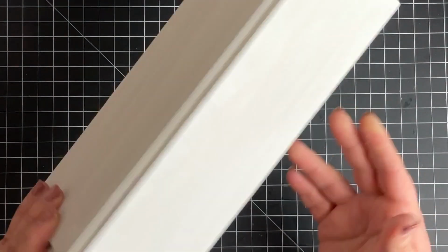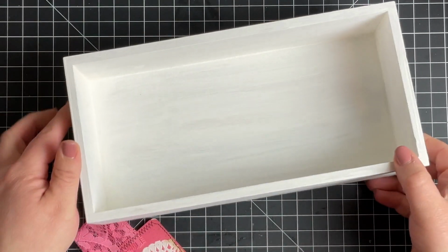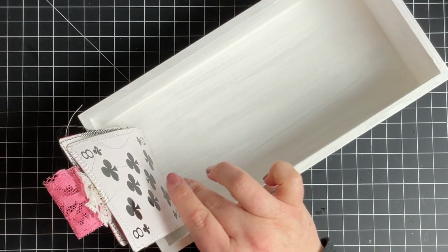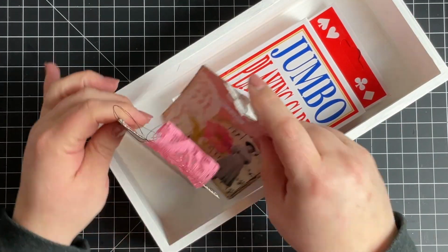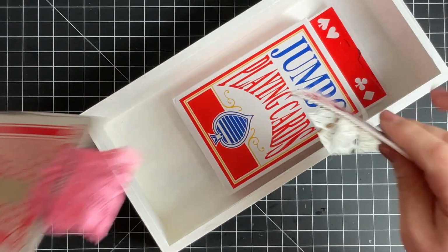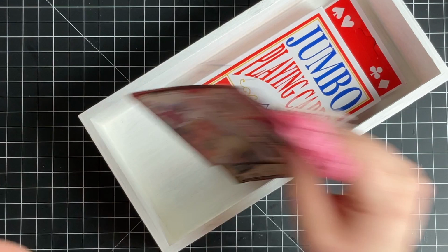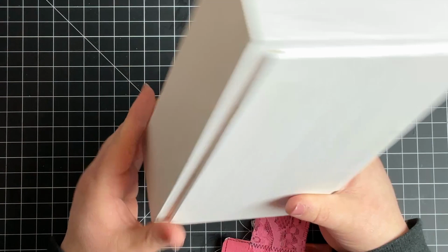So here's my box. All of my layers are dry. And I think it's looking pretty white. But let's see our card in it. Yay! Where's the other one? We'll just stick that one in there. I'll probably write a sample on the back. And then I'll probably just store my cards in here too, since there really aren't dividers to keep them standing up yet. I can't wait till we get a bunch of them in here. So I still have to finish this box, but I think it is looking nice.